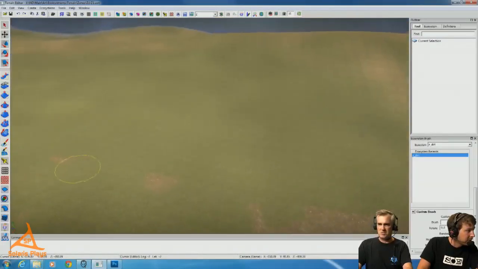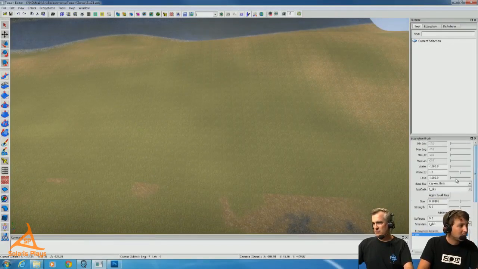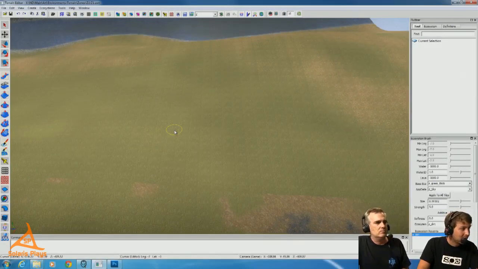Kestrus asks, having such a large map being used, how does the engine deal with this? Is the terrain a single large plane, or is it constructed using multiple planes spliced together, utilizing LOD to load only when needed?